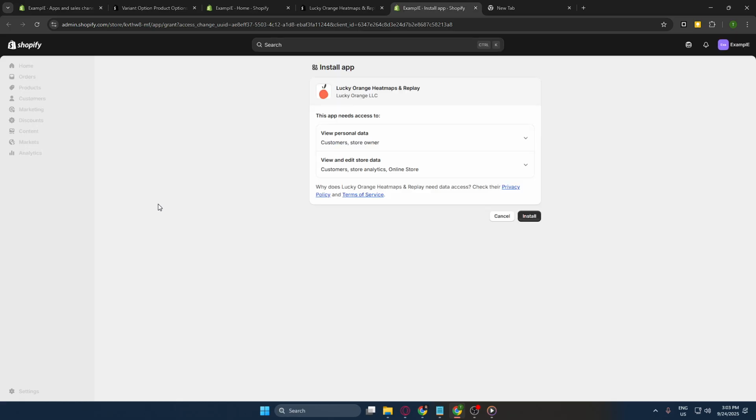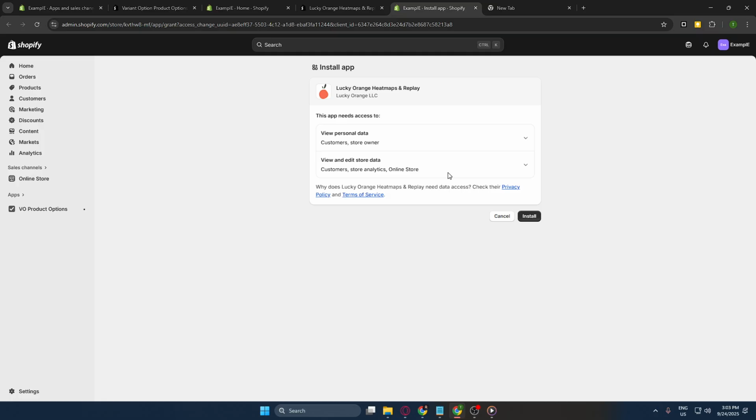After installation, you'll need to set up Lucky Orange. This can involve creating an account if you don't already have one. Follow the on-screen instructions provided by Lucky Orange to either log in or set up your new account. This may include inputting some basic information about your store and your preferences for analytics and reporting. It's helpful to think about what kind of insights are most beneficial for your business as you go through these steps, so that you can tailor the tool to meet those needs effectively.